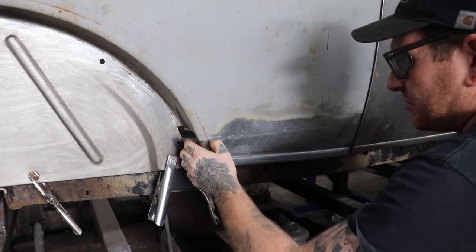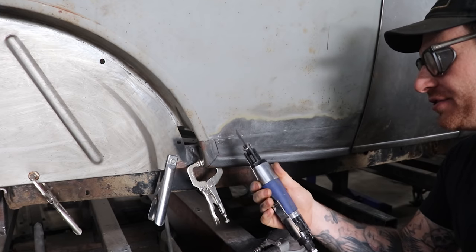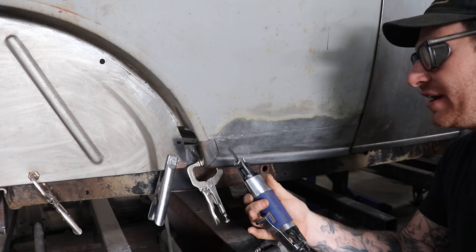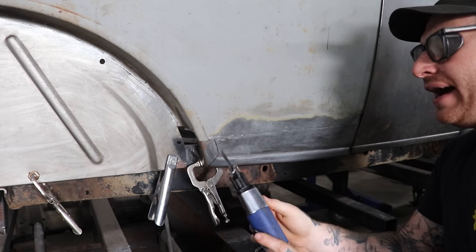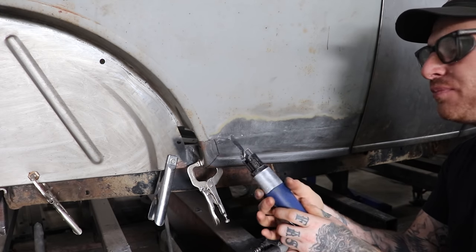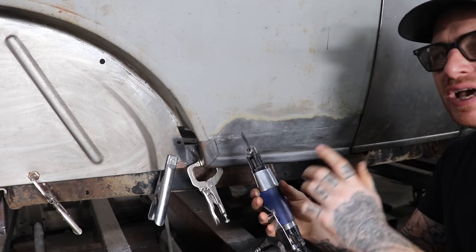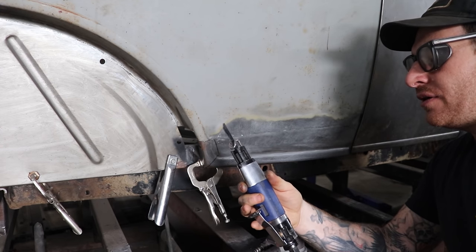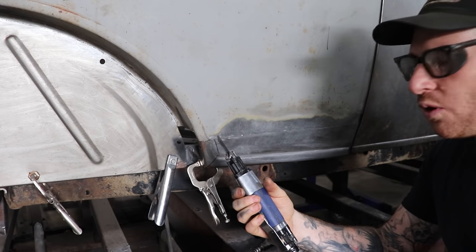All right, so we're gonna try and cut this with the body saw. I saw a cool little trick on Instagram and Facebook from Dave Havler of Havler House of Fabrication. Big shout out to Dave. He put a little tip that he cuts up hacksaw blades and turns them into body saw blades, which is awesome. They don't break as easy, and if you're like me, you probably picked them up at yard sales and auctions. I have probably like 200 of them in the old grease coatings from like the 40s or something. I only used one a year or something.